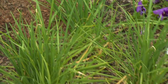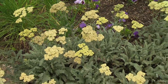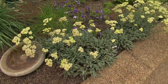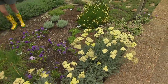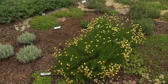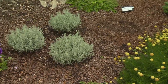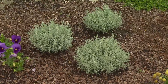And then in the front there we have some yarrow. Yes, the yarrow. It's a beautiful plant, long blooming, can live in the drought conditions, and you can dry it in arrangements. And we have two types of Santolina here. Yes, we have the green Santolina, which performs beautifully, a beautiful bloom. And then we have the gray Santolina, and both of these can be used. You cut and dry and can hang them in your closets to deter moths.